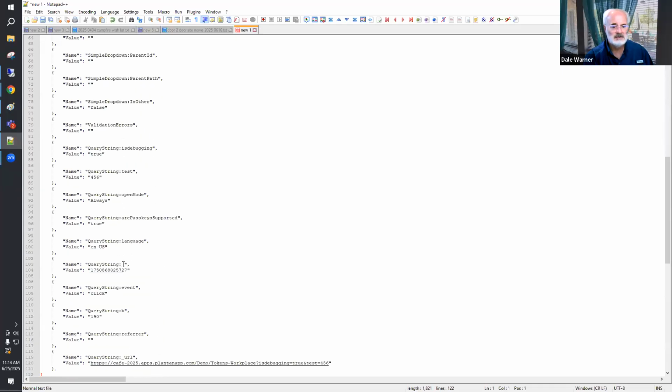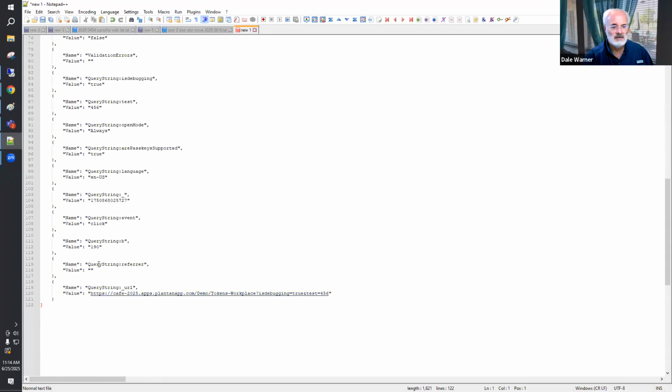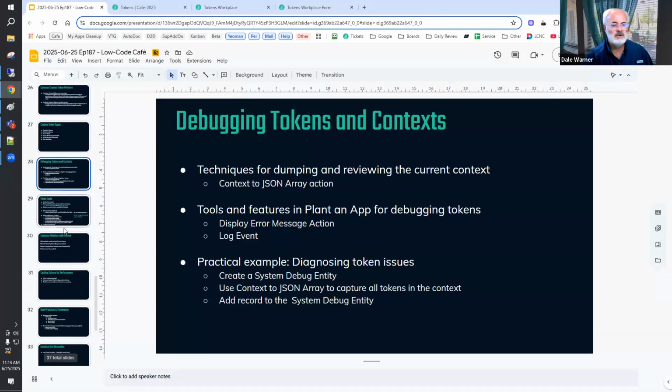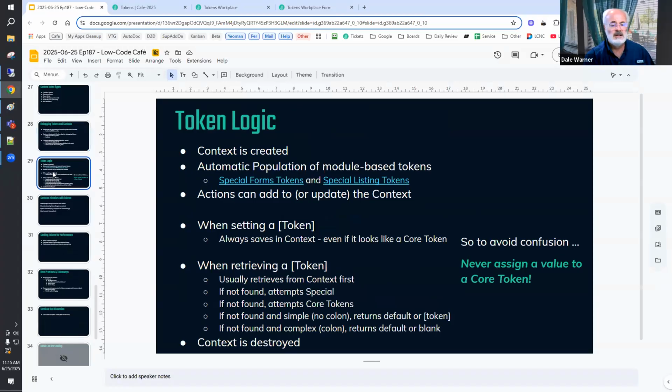And then down here on our query strings, we can see that the test one that we had, query string test 456, is present. I think that's enough to talk about there. So that's some ways to debug.